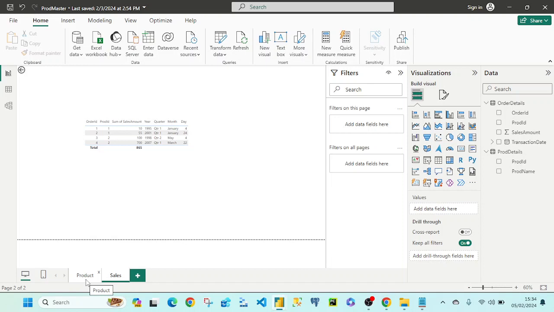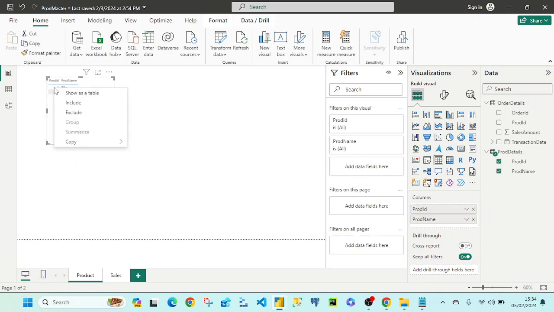The product parent report is using the prod details. So here I'm just going to add the prod ID here. Before that, I will delete this again and show you. Here, now the drill through option is not there.